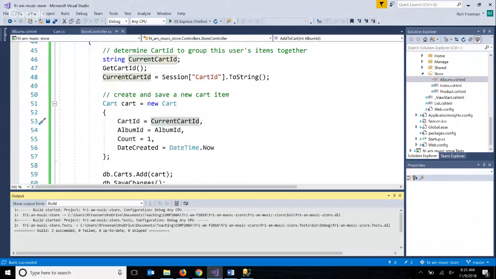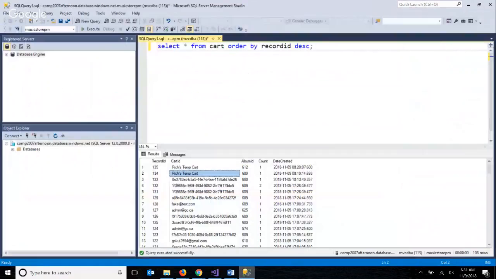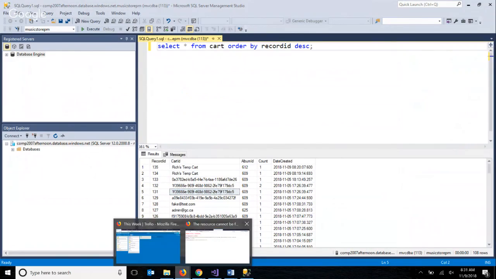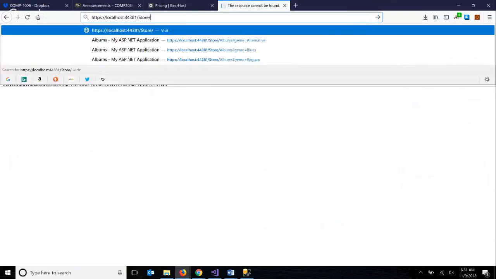So I'm going to compile. We'll basically orphan those two records. And now I'm going to try in two different browsers. I'm going to shop in one browser where I'm logged in and a different browser where I'm anonymous. So when I'm logged in, my username should be attached to my items. And where I'm not logged in, it should give me some random GUID as my cart ID. So we'll try this out. So I'll go back to my store.